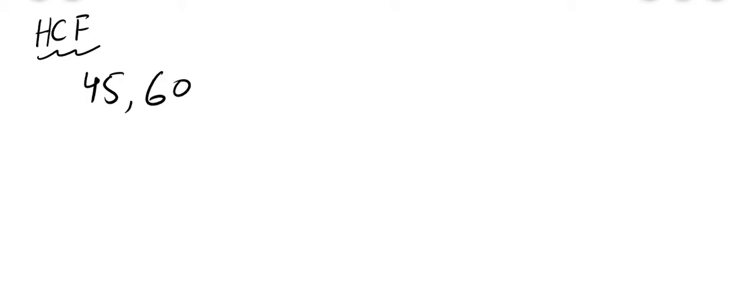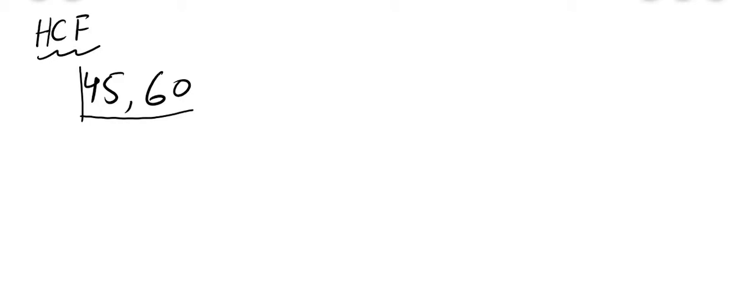and 60. We are using the division by a common factor method, or continuous division method. After this, I will give you a short discussion about that as well. So write 45, 60, separated by a comma in a row, then try to find out which number is divisible by both. So find the common factor, as I said, division by common factor. HCF, the highest common factor, we find by finding the common factor.